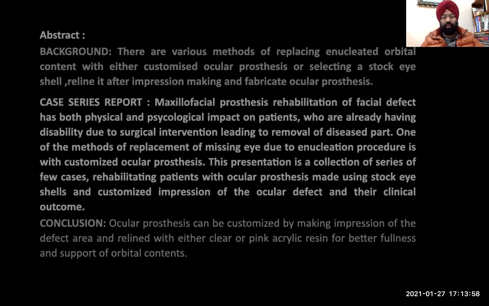And this is the background of my presentation. There are various methods of replacing enucleated or eviscerated orbital content with either a customized ocular prosthesis, or selecting a stock eye shell, relining it after impression making, and fabricating the ocular prosthesis. So we'll be showing three case series in this scientific presentation.